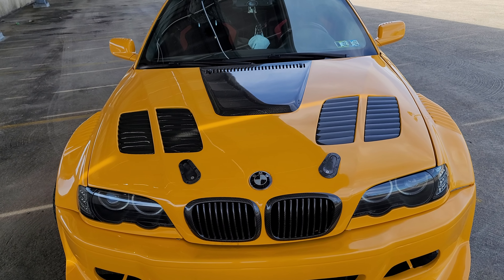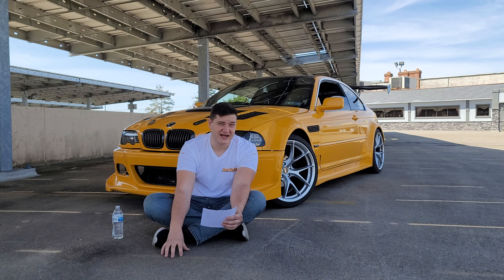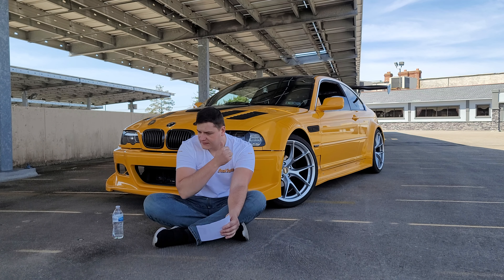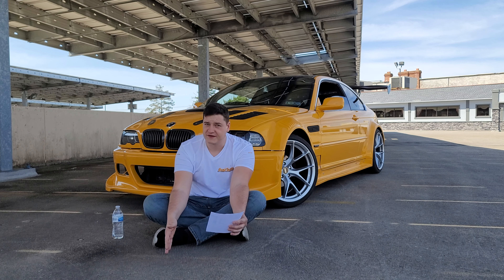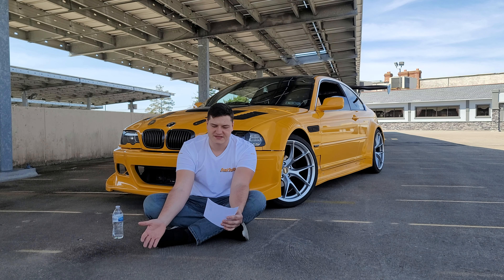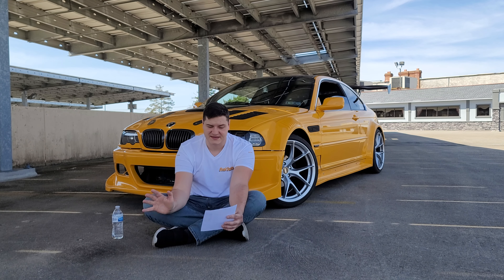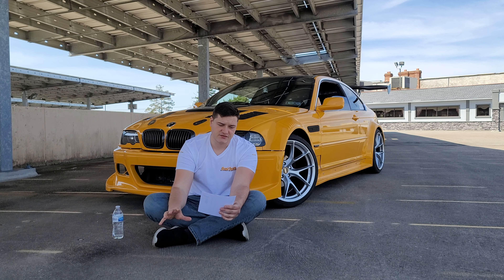The GTR hood was a steal — it was brand new from Sabon. They sell them for around $1,600 to $2,000 but I was able to snatch a brand new one for only $450. I think they messed up on the eBay listing because the hood was $450 and shipping was listed as $20, which is definitely not right for something so massive. I think the shipping itself was like $400 and they messed up, but whatever — I got an awesome deal.